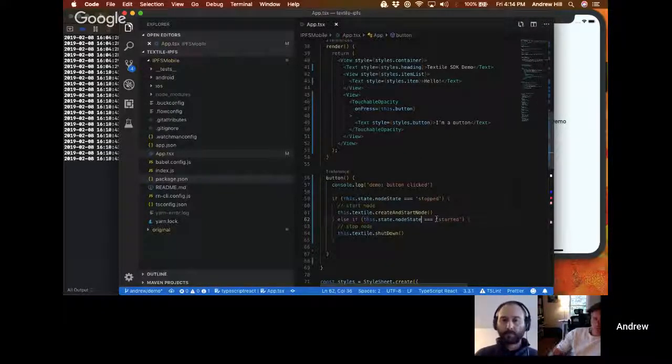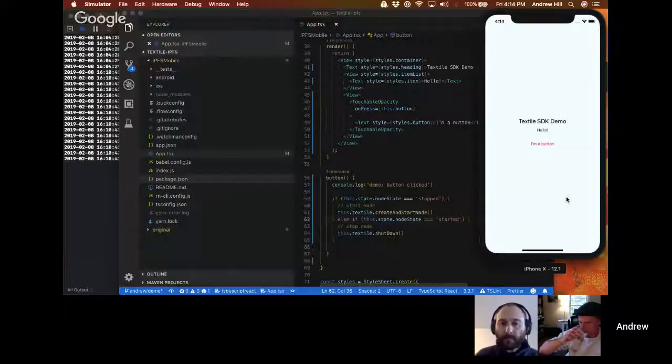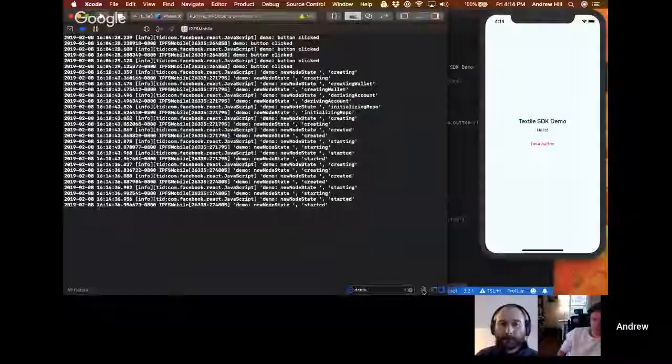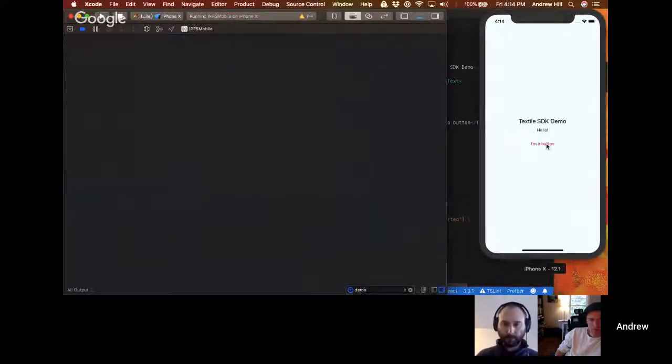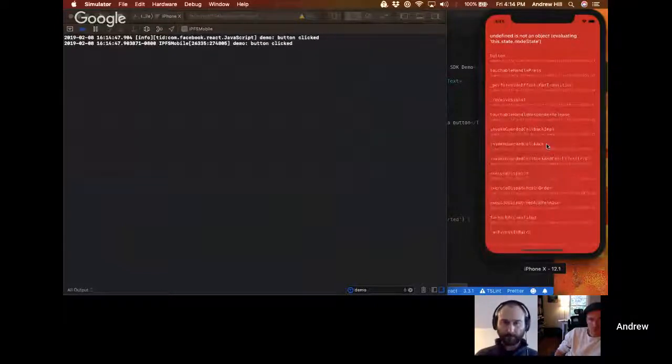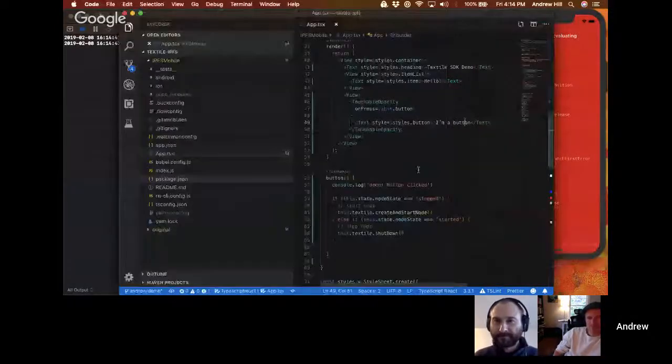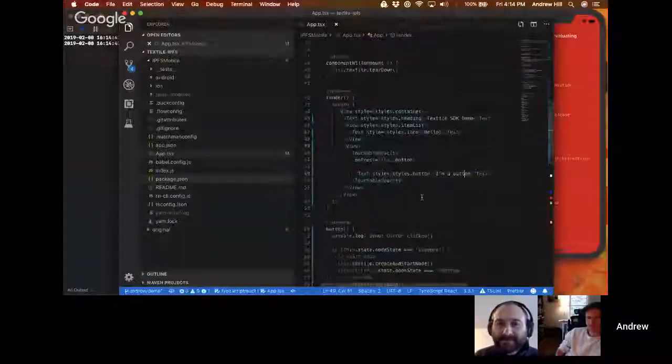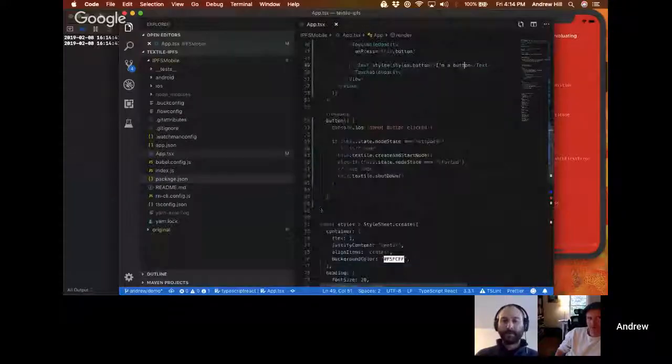So the next thing, I think this will work. I'm just guessing that this is the right way to call it, but let me just clear this. Now whenever I refresh my app, we get back to this new node state of started, which is great. So now if I click the button, it hates it. This node state is not live. So you know it's a real live demo. Sorry.